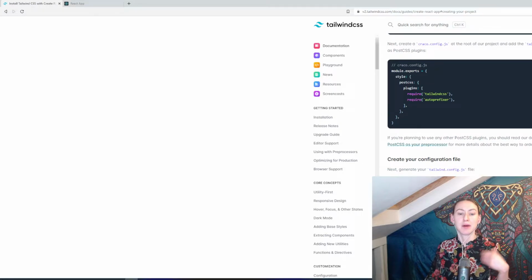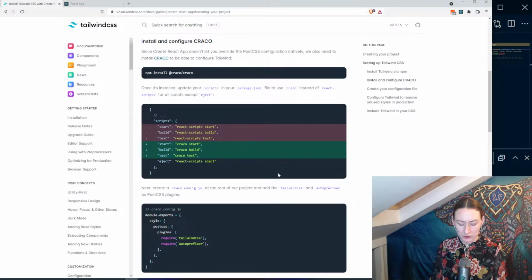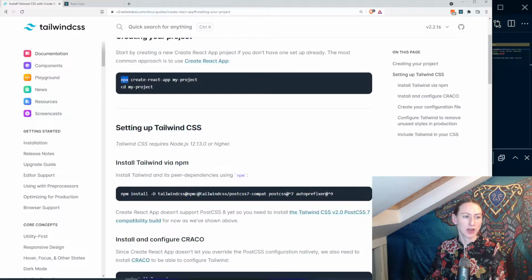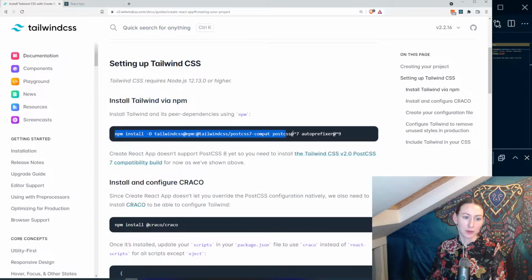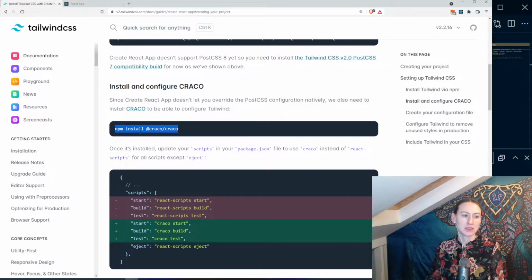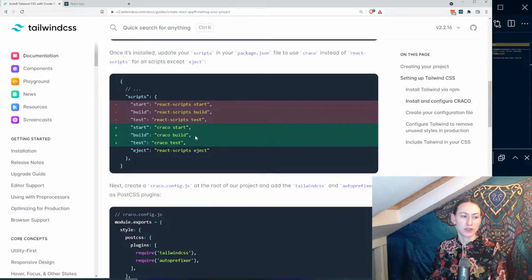But seeing as we now have an upgraded version of React, let me move this over here. So this is what Brad is doing. If I just zoom in here, he is running these commands. He created his React project, he CD'd into the project folder, and now he's running this command to install Tailwind via npm, which we used a different command, and then is also npm installing Craco in order to overwrite the React scripts that are already there and to allow the CSS to be used from Tailwind CSS.